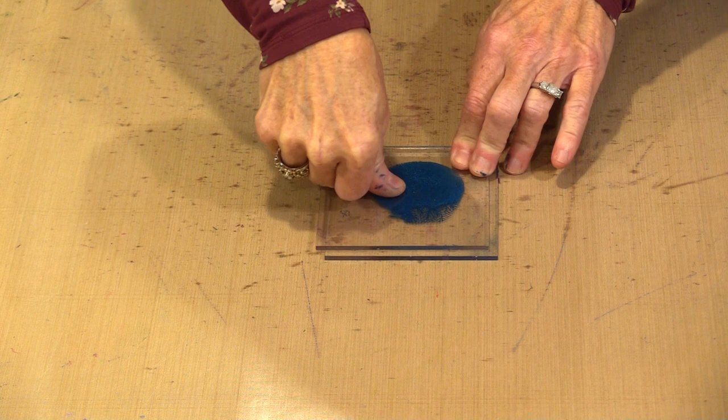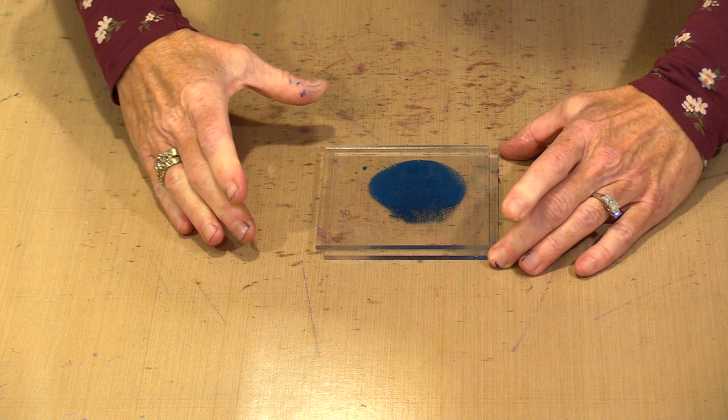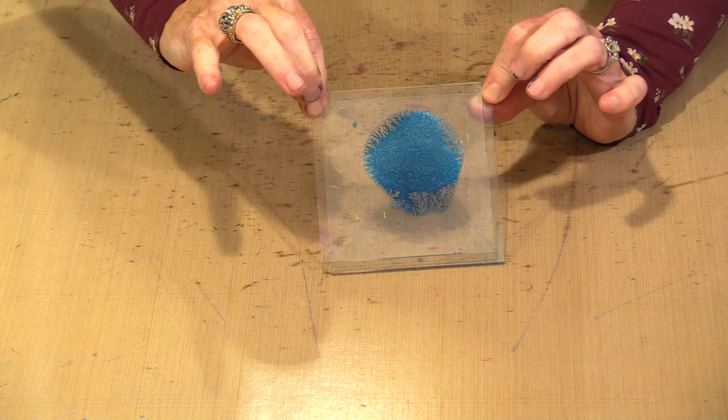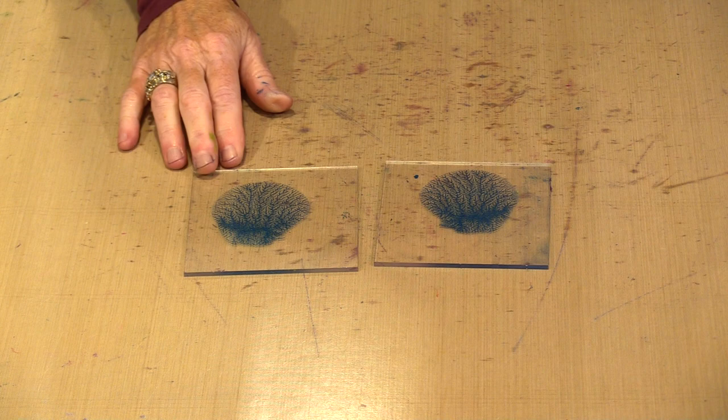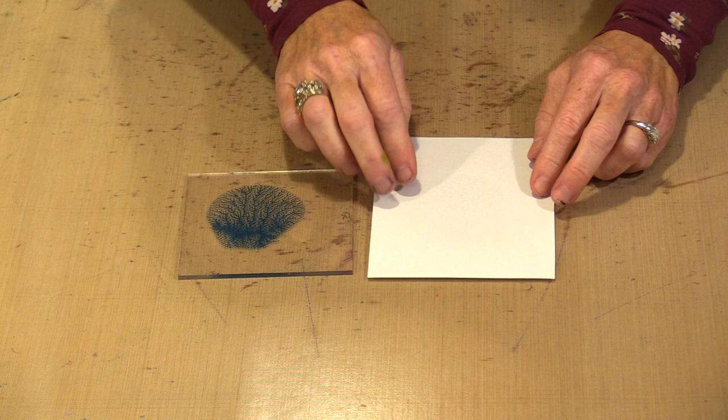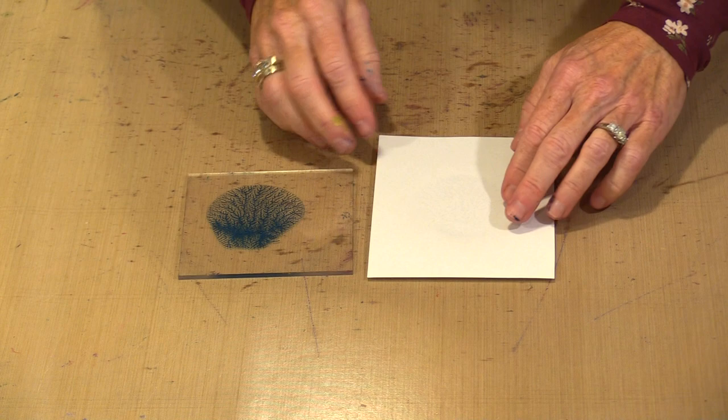Now what I'm going to do is pick this up, and I'm going to use that little handle I built in for myself. I'm going to start separating these, which I can assure you is hard to do holding up like this. But you can see now that I've got these pieces, or sorry, these prints ready to pull. So I'm just going to put some paper on here. This is inexpensive printer paper. You can almost see the color of the paint through it. You want to be careful. If you press too hard, you're going to smoosh the tendrils, and you're not going to get, how pretty is that? You're not going to get a nice fine print.